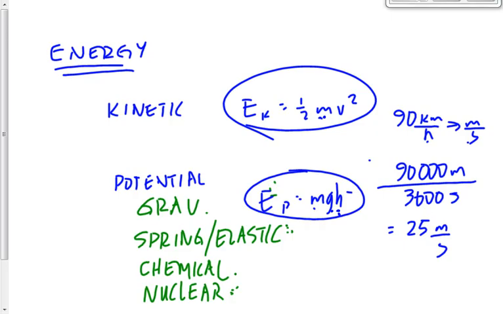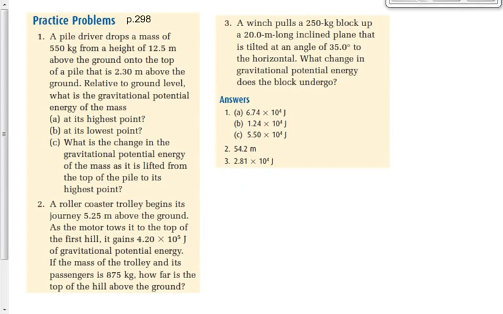All right, we had a few questions for homework. The first bit of homework was on page 298, and it related to gravitational potential energy. The second bit was on 305. Let's take a look at 298 first. Three questions. Any issues with any of those three questions that you'd like to go over here today? Number three? Going once? Going twice? All right. Three it is.